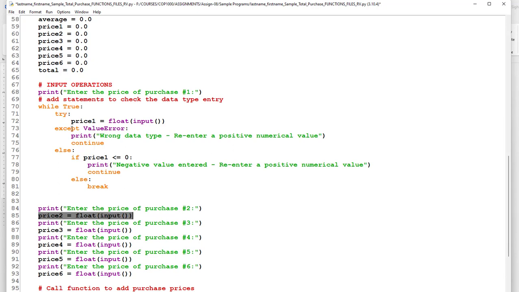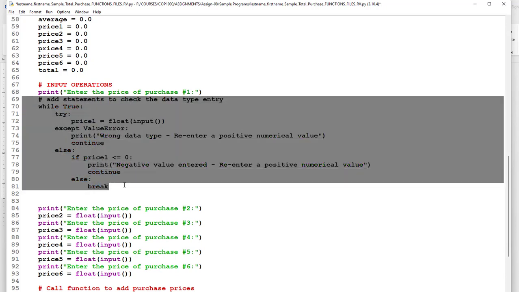So rather than me repeating all this, that is one of the main reasons why functions are important, because they allow the programmer to create a task and reuse that task to minimize or mitigate redundancy.